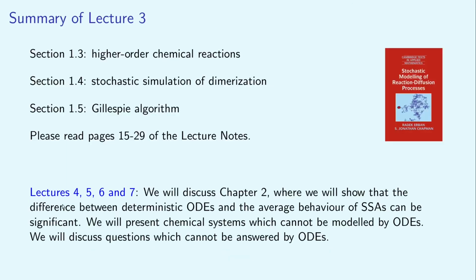In our next 4 lectures, we will discuss Chapter 2, where we will show that the difference between deterministic ordinary differential equations and the average behavior of stochastic simulation algorithms can be significant. We will present chemical systems which cannot be modeled by ODEs. We will discuss questions which cannot be answered by ODEs.